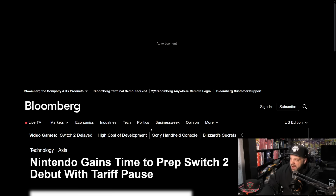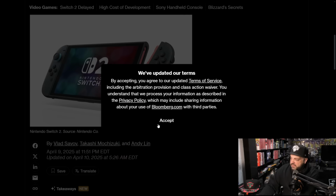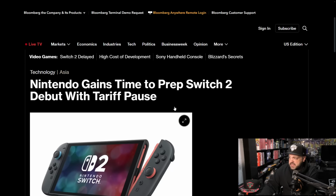There's actually a graph. I don't know if we can see it because Bloomberg likes to take money. Yeah, there's basically a graph that accompanies this that I saw on Twitter as well that shows it's about 2 million plus units have been sent to the United States via Vietnam in the month of February. And of course, that's just 1 month. The system isn't coming out until June.